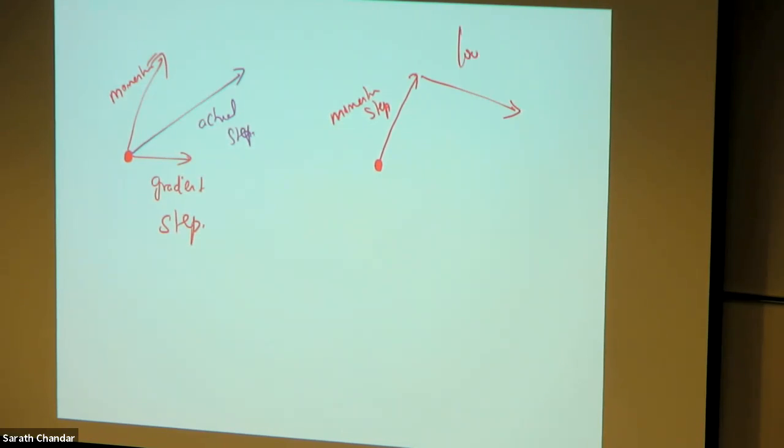We're going to call this the look ahead gradient step. This is a different gradient than the original gradient that we computed on the left hand side. So my actual step now is going to be a combination of these two vectors. So this is my actual step. Is that clear?